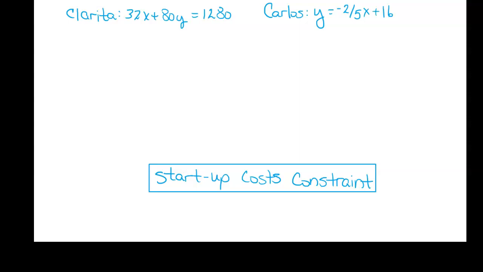We need to consider, when converting from slope-intercept form to standard form, which number we're going to be multiplying both sides of the equation by so that we can turn this constant 16 into a constant 1,280. So again, using the same strategy that we just did in problem number 1, we're going to divide the 1,280 by 16 to find the factor that we're going to use for both sides of this equation.